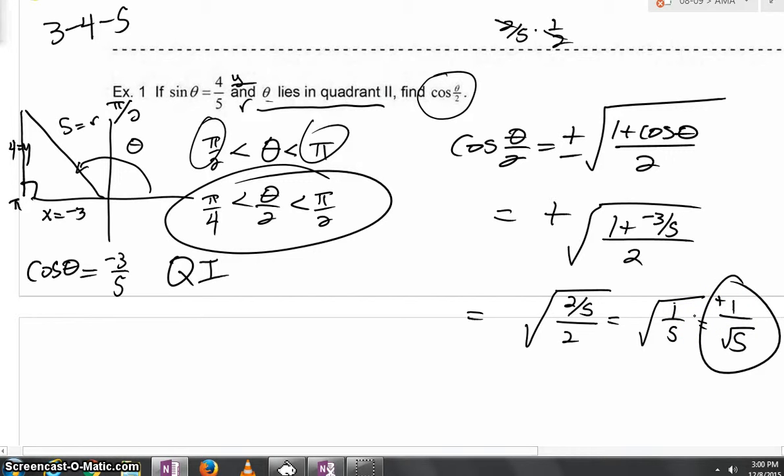Okay? We doing all right with that? You don't have to show the plus sign, but I'm just being really emphatic. Here's what gets kids into trouble, though. They are thinking about the wrong angles so very often. They're like, oh, you're in the second quadrant, so I better put a negative in front of my square root. Well, remember, the negative or the positive in front of the square root are dependent on not theta, but theta over 2. So that's why we always work that out.